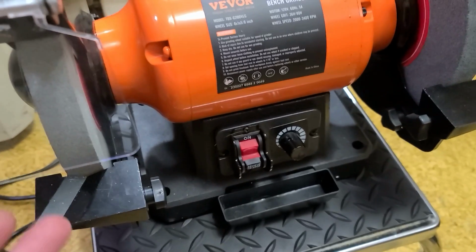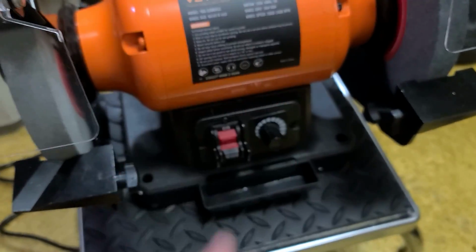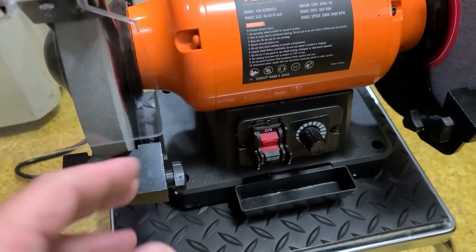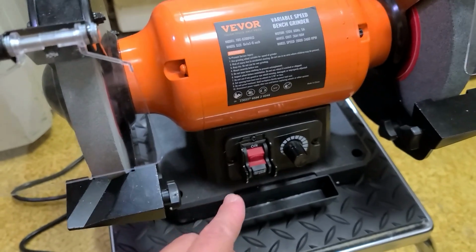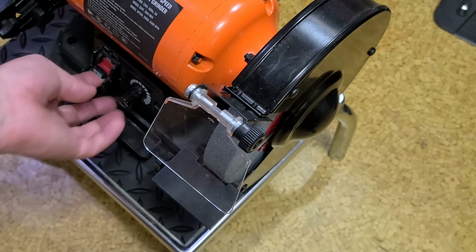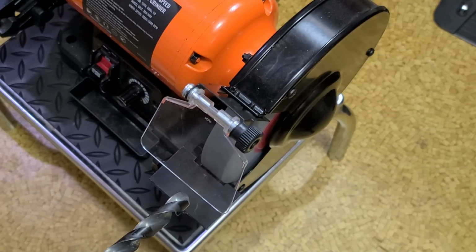So besides the issues with the washers and basically you having to provide your own lamp, the motor and the housing actually seem okay. It seems to have good bearings. They are sealed bearings. And it does appear to have a feedback type variable speed, because there's actually a sensor wire that goes into the motor. I will try to demonstrate that here. Lowest speed. It's not a particularly powerful grinder, only 5 amps on an 8-inch, but it's nice as a feedback.